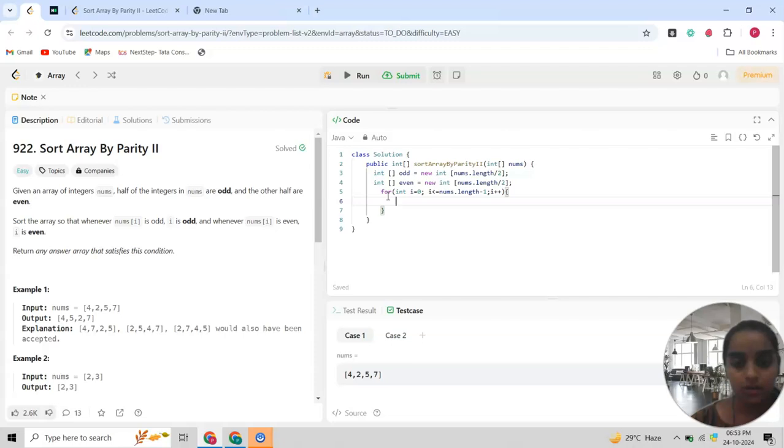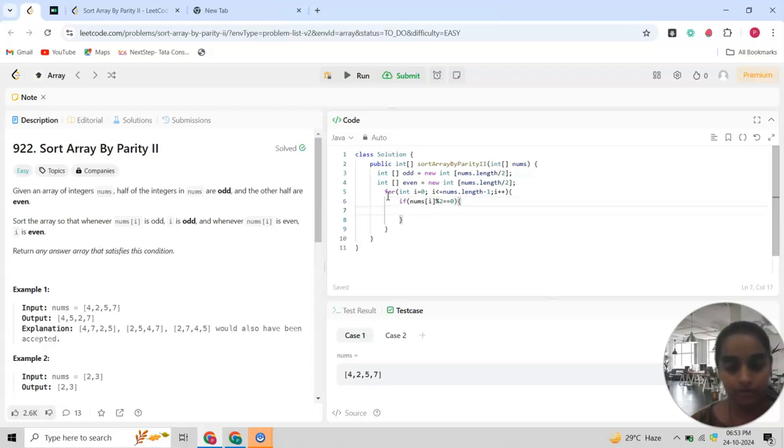Okay, and then if nums i divided by 2 gives remainder 0, so what is it? Give me the answer. Comment down please. What will that be? Of course it will be an even number.